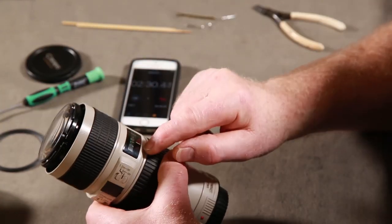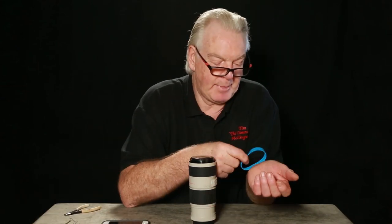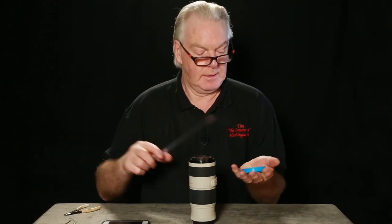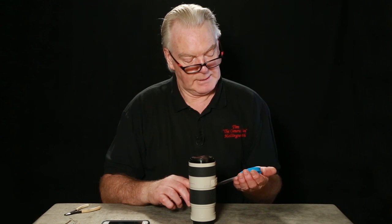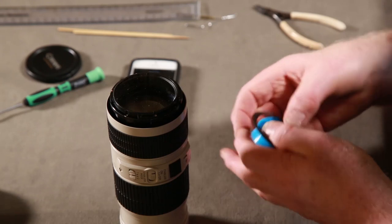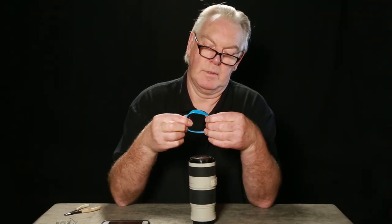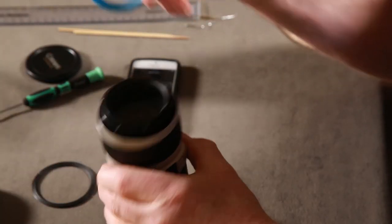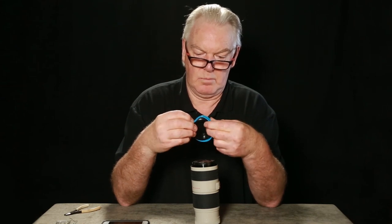The word 'zoom' is opposite the distance window. There we are - it's exposed, this little bit down here, and this is how we're going to fix it. We're going to use one of these - a wristband. I won't put it on because it will make it greasy. The measurements: it's about 65 to 70 millimeters - about the size of this ring actually. That's probably a good idea of how big it is.